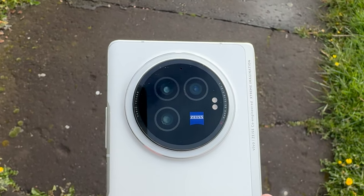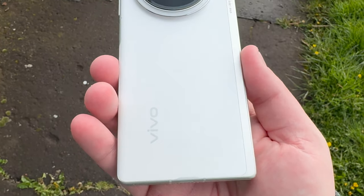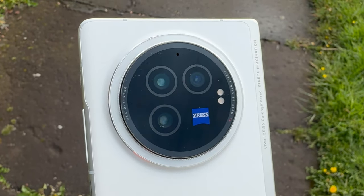Now, before I move on to the next category being software, I do just want to encapsulate the build quality and design, because there's a few other things that we should cover, and I'm not quite sure which category they would sit in. The scores still stand, but when we're talking about a 10.2mm screen, you have to think about how that feels in the hand, ergonomically. And second to only the Honor Magic V2, as feeling like an actual candy bar device. Your Samsung S24 Ultra, your Xiaomi 14 Ultra, your iPhone 15 Pro Max are actually nearly as thick as the Vivo X Fold 3 folded.